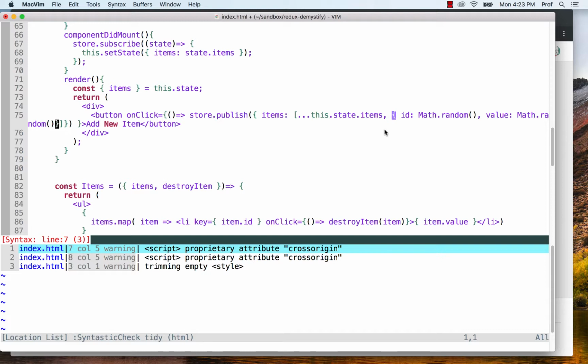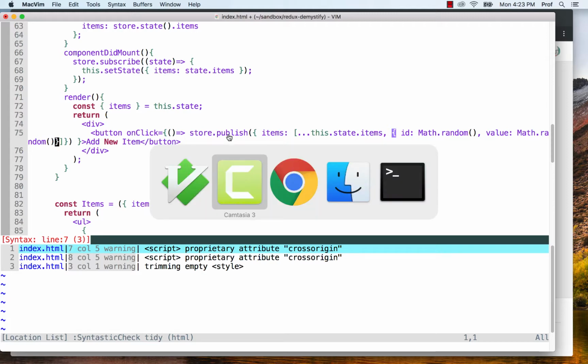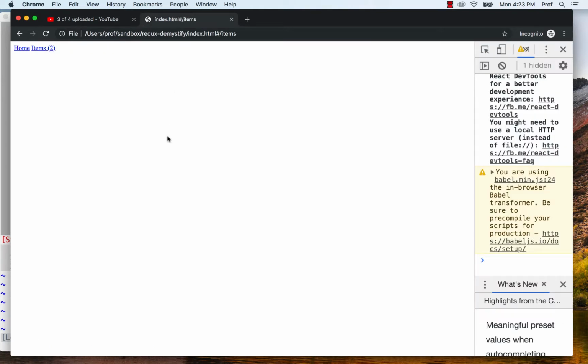The key point here is that my home component is going to need to subscribe to the items changing, and when I click on this, it's going to interact directly with the store, so nothing ends up needing to be passed down. Let's see if we could get this to work here. So if I go to home here and I click on add new item, I'll see this will end up going up. And let's now take a look at sort of the last part.